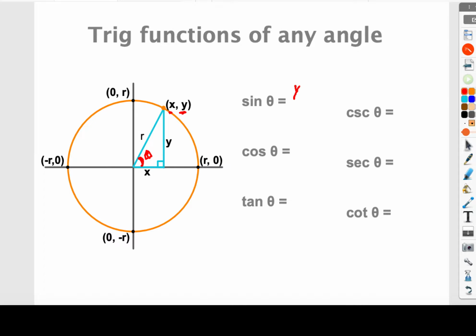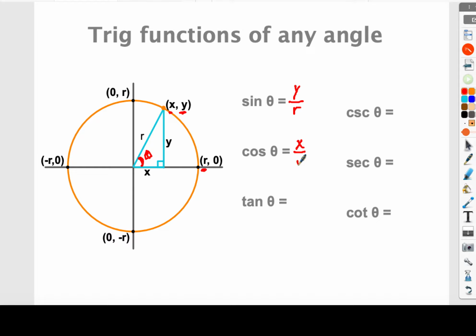typically our y coordinate. Since we're always going to draw our angle or our reference angle down to the x-axis, the opposite will always be the height. The adjacent will always be x, so when we talk about cosine, again, much like our unit circle, sine is y and cosine is x, only now we're not on a unit circle. Notice that our radius is r units wide, right? R units. It's not necessarily 1 unit, which just means we need to say opposite divided by hypotenuse, right?